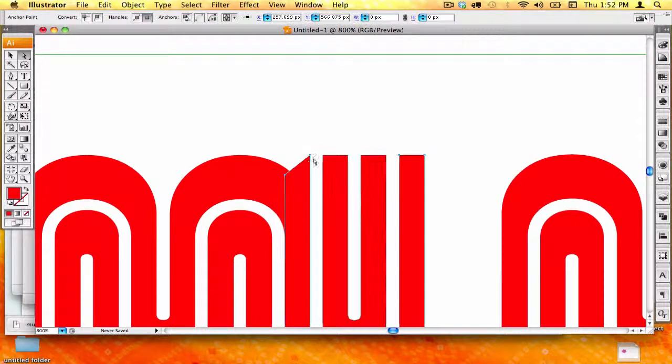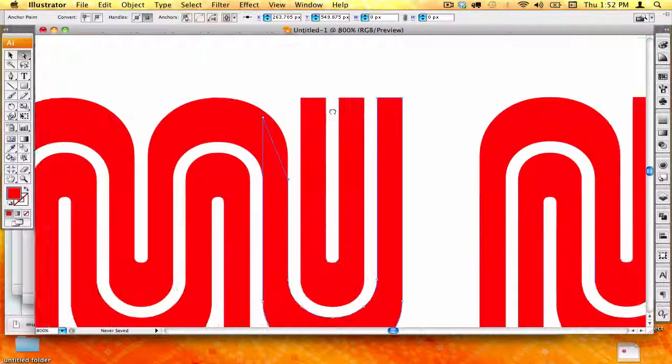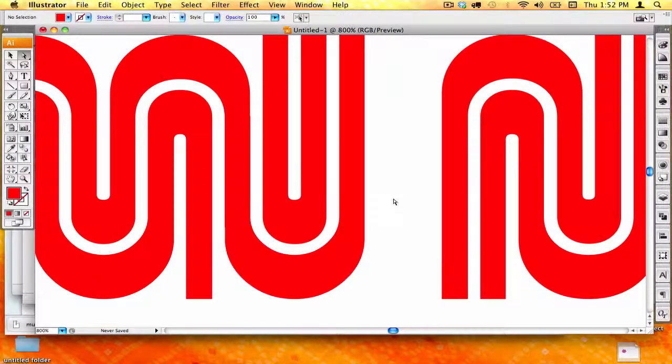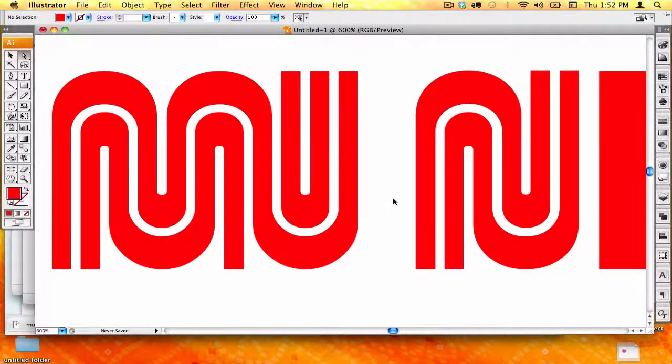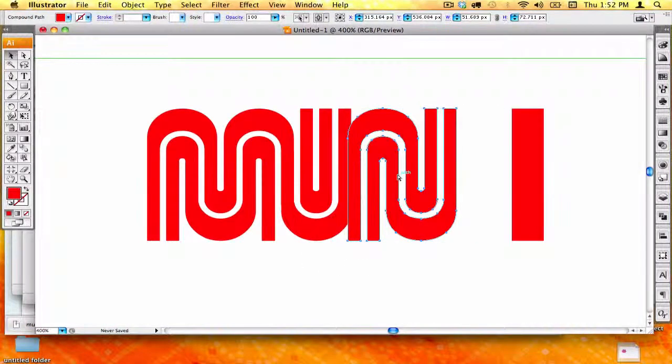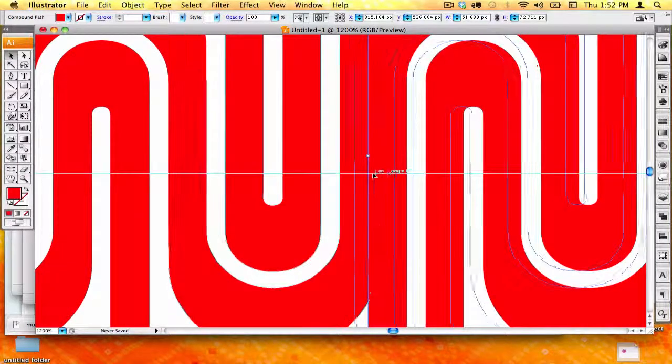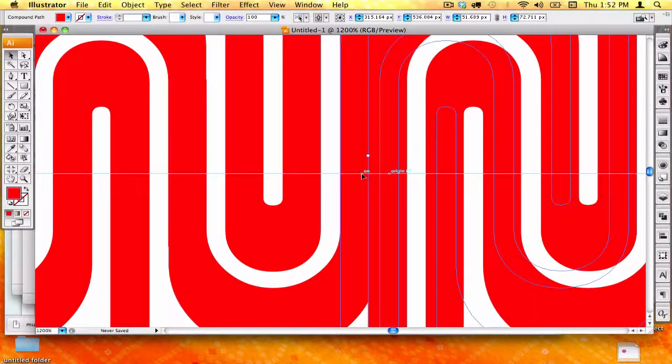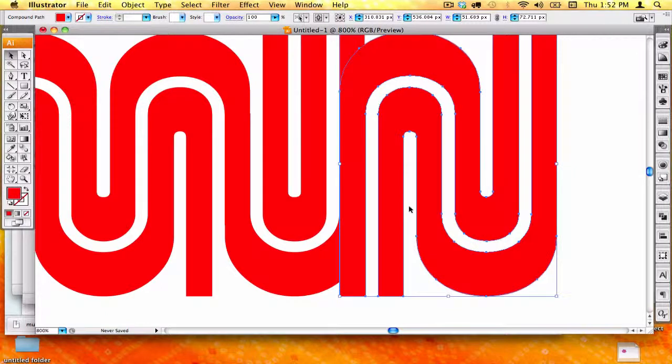I'm going to do the same thing here. Just tucking in those points, tucking them into bed. Okay, so I've got the M and the U kicking. I'm going to do the N next. I'm going to make sure I get that right on top, right there. And now I'm going to tuck in these points.